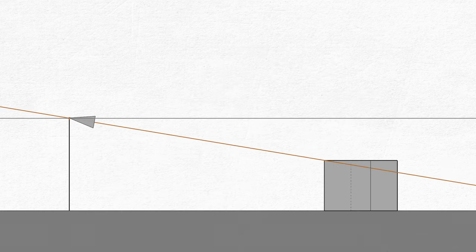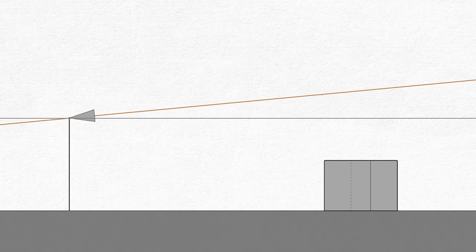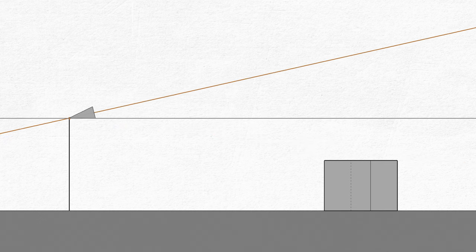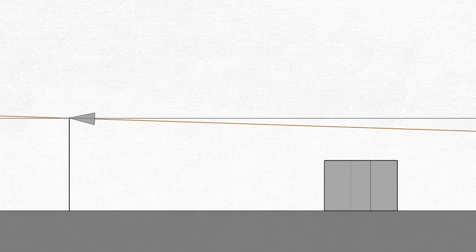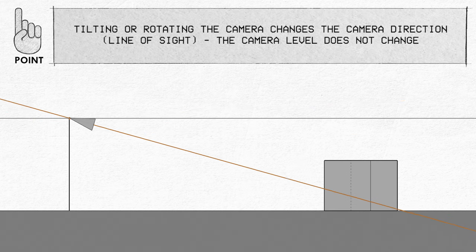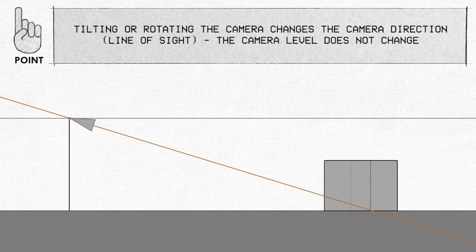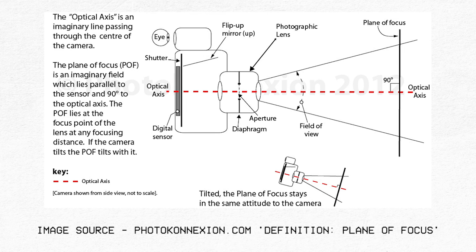Once we've done that we also need to position the camera to be facing the subject. We can tilt and rotate the camera and in doing this we establish a line of sight or camera direction. Imagine a continuous line fixed to the camera which moves along with it as you point it towards the subject. In fact there's a term used when it comes to cameras called the optical axis, an imaginary line passing through the camera. This is the same as the line of sight.